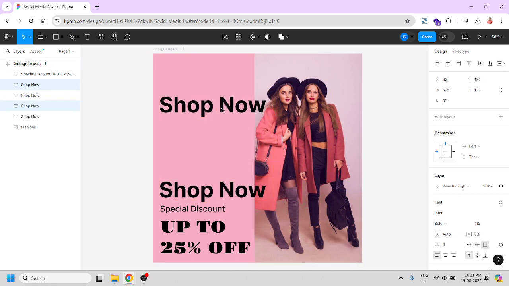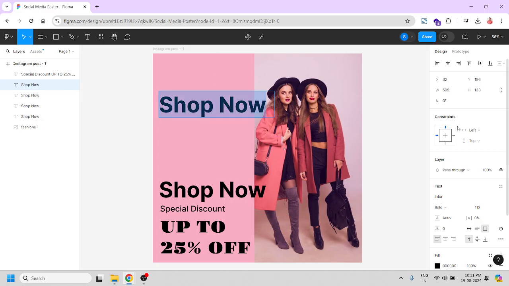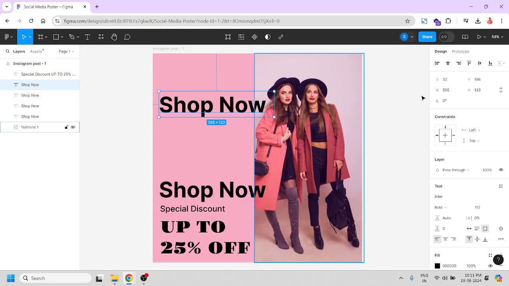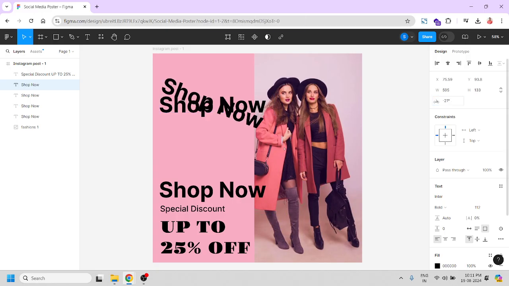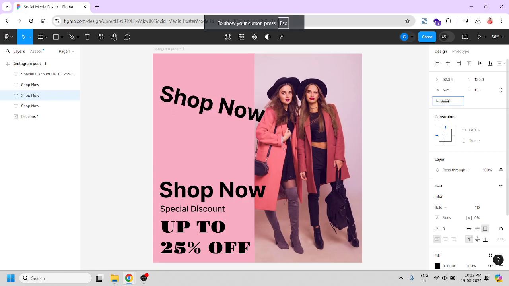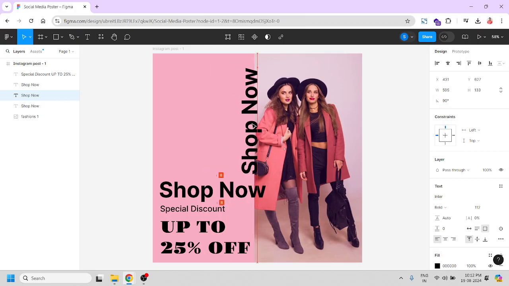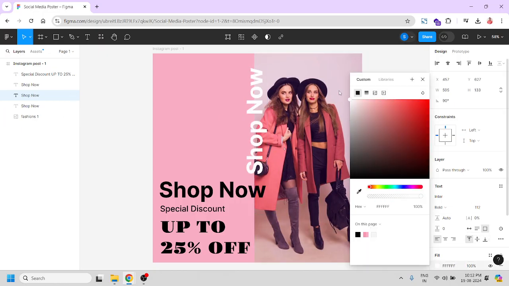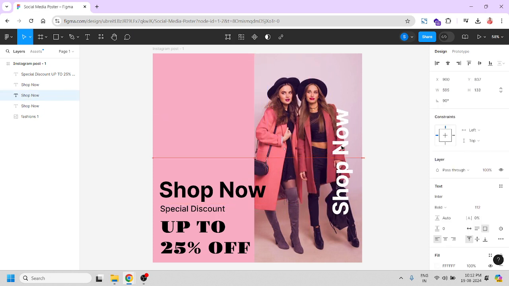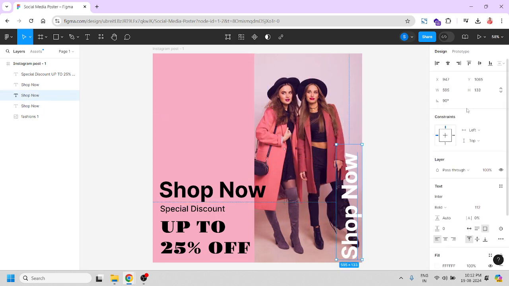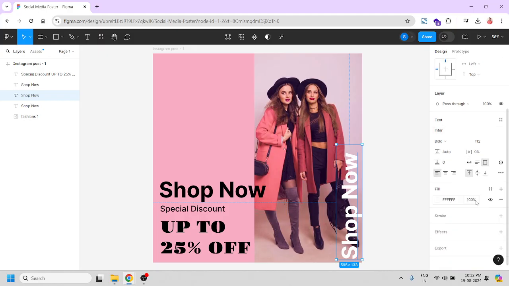I will duplicate this shop now and rotate it, make it white and reduce the opacity of the text so that we can see the background image of the bag and legs.